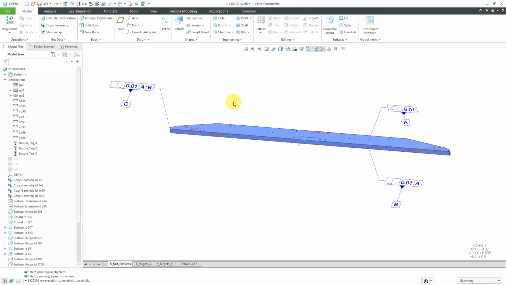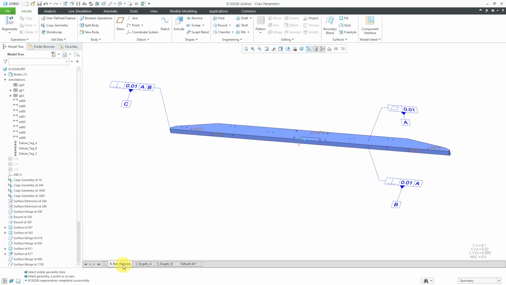In Creo Parametric, you can use datum targets to establish the portions of a surface that should be used in order to define the datum. This is often used when you have a physically large model and it's impractical to use the entire surface, or maybe you have complex geometry and surfaces like from composite modeling, or maybe the surface might not be completely smooth because it was made by a casting or a forging. Let's take a look at how to do this.